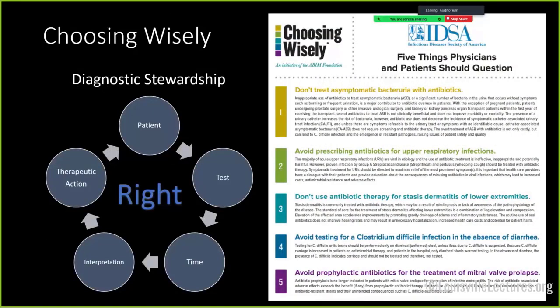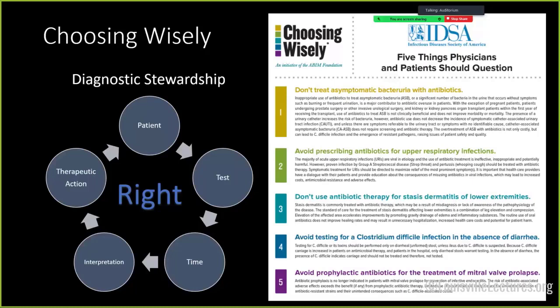So I want to leave you with something called Choosing Wisely. This was an initiative started by the American Board of Internal Medicine back in 2013. Basically it was a list, and they went to all of these subspecialty organizations and said, what are some practices that we should be avoiding to save patient side effects, to save patient cost? And again, it's really diagnostic stewardship in many cases, trying to couple that right test at the right time, interpret it right, to therapeutic action.